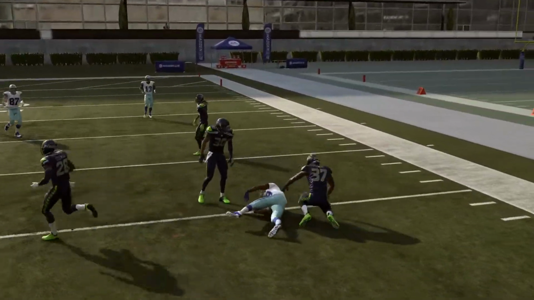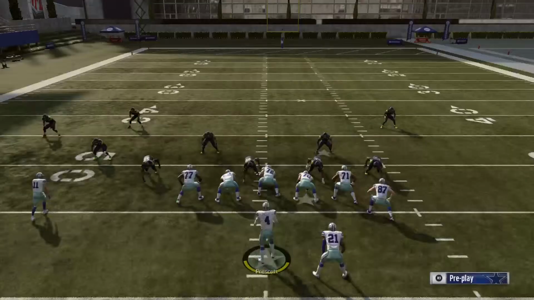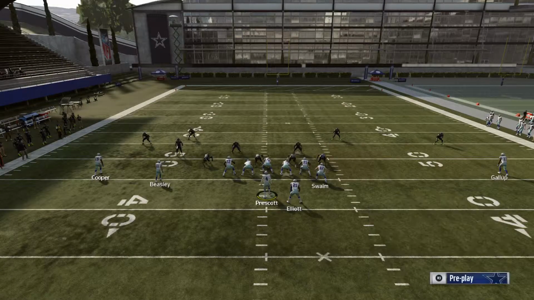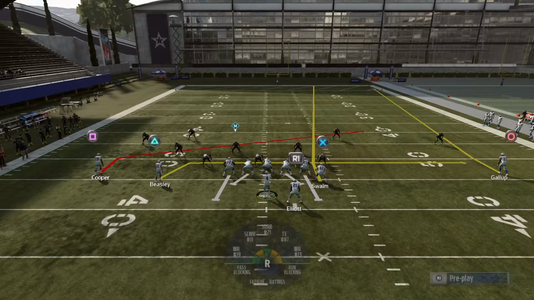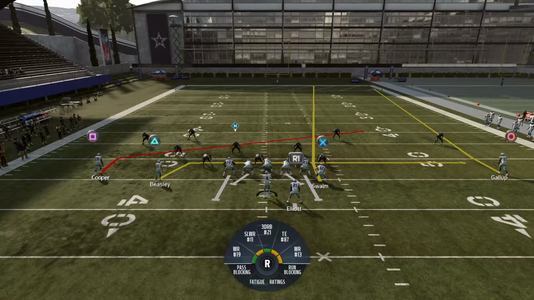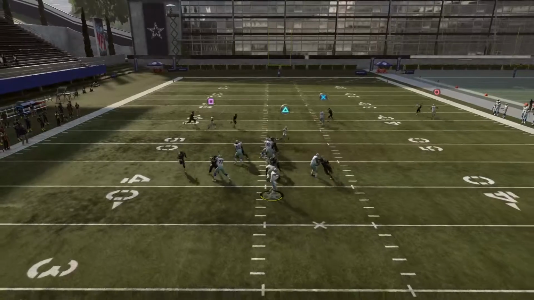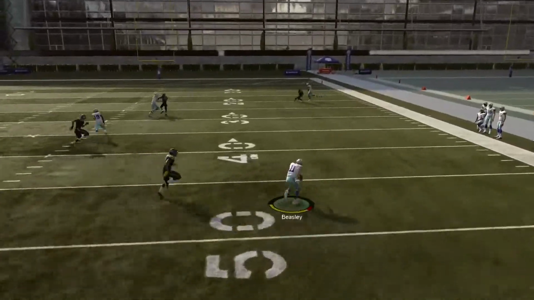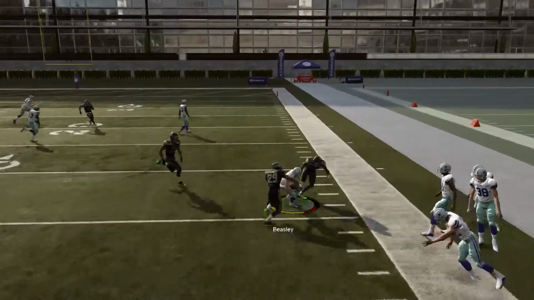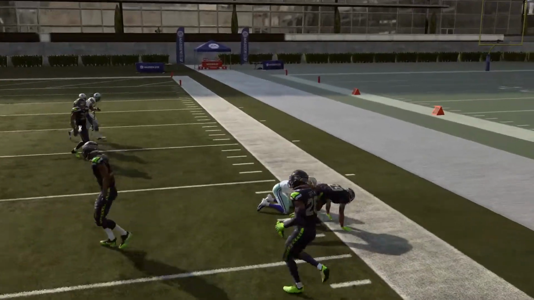Of course, not including a user. A user may be there. But we'll run it one more time. I think you guys probably get the idea. Again, very simple. Drag, slant concept with those two either fades or streaks clearing out the zones. Okay, now, because it's a giant man blitz, Beasley is not going to be able to be covered like that, and it's a big old gain off a drag.